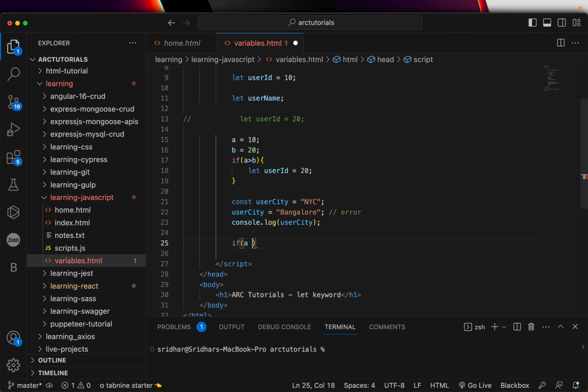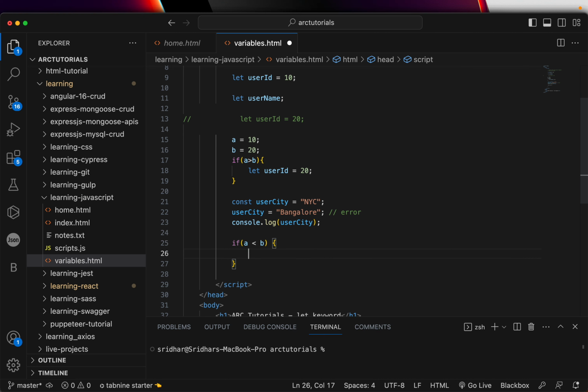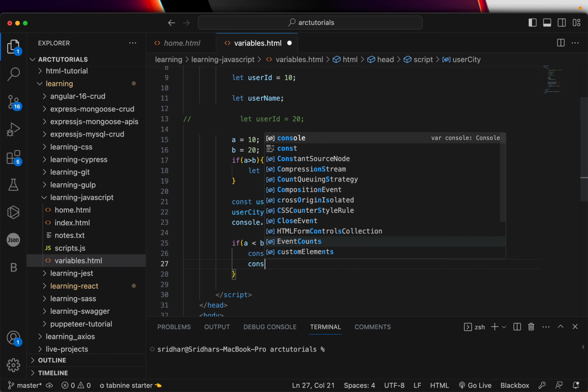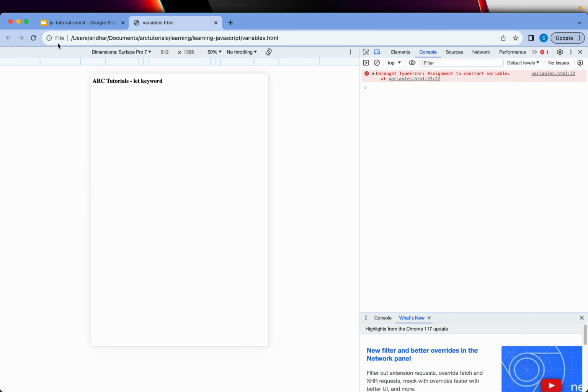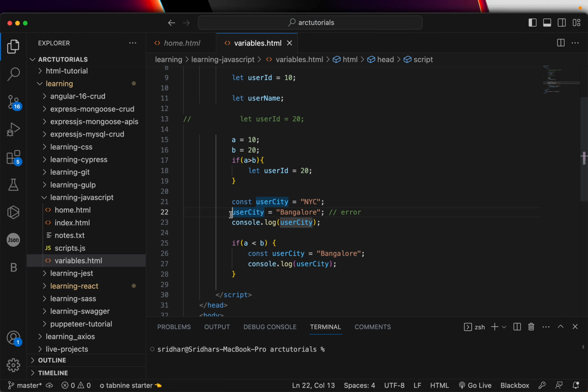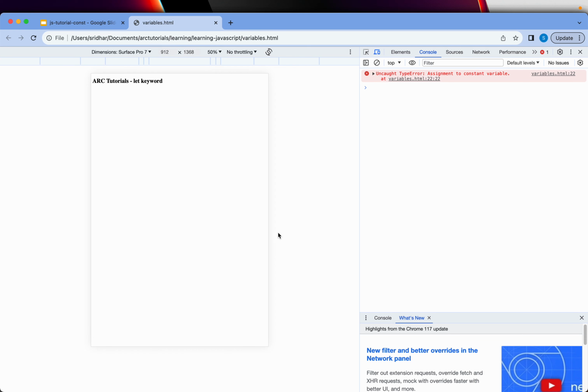So you can say if a is less than b, this is fine. Now I'm going to give some values. If a is less than b, this condition is true, so it should print to the console. It's giving an error on this line, so I'm going to comment it out.